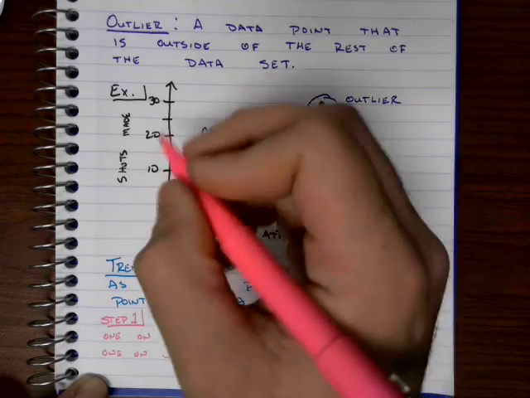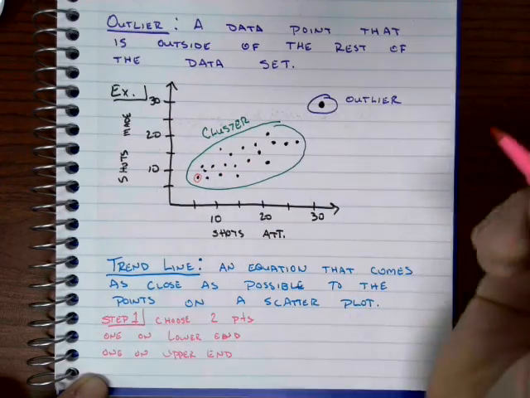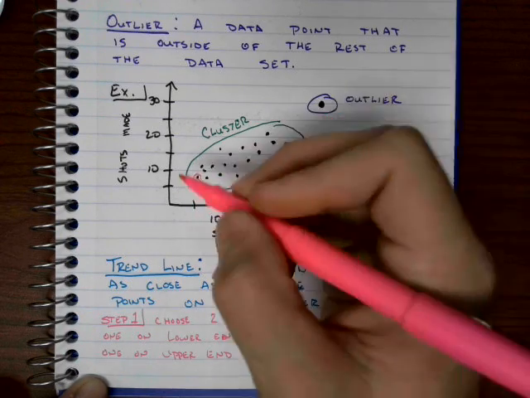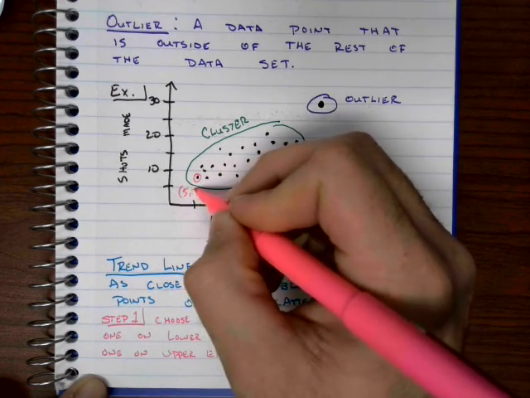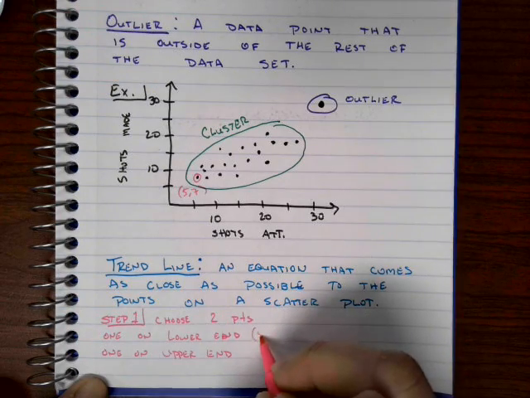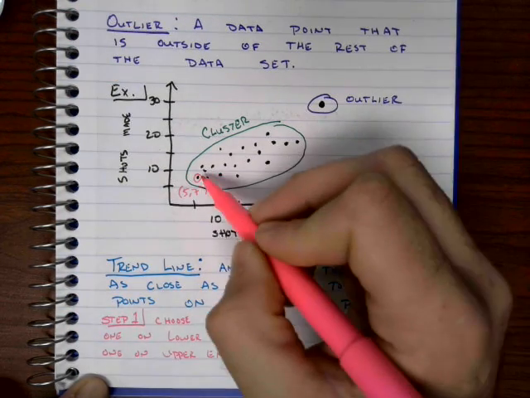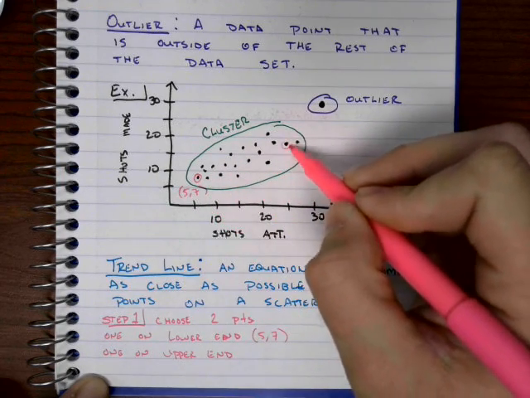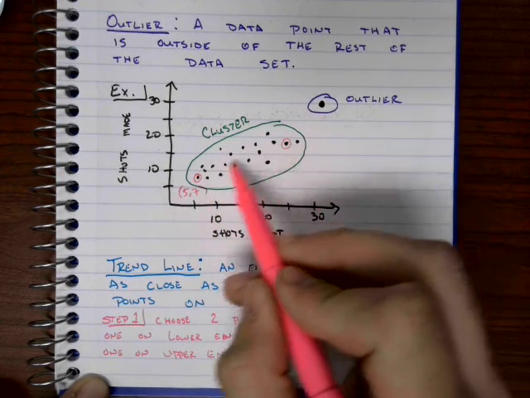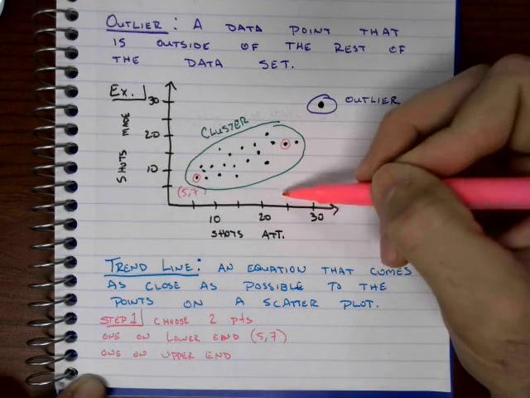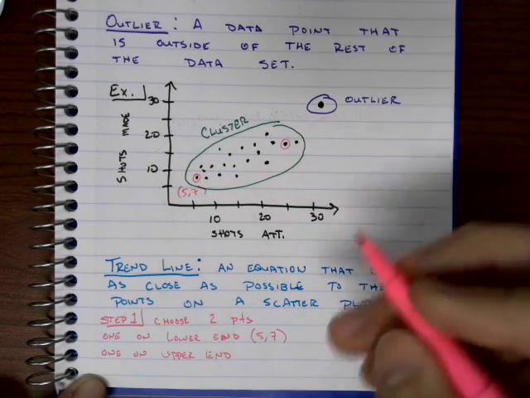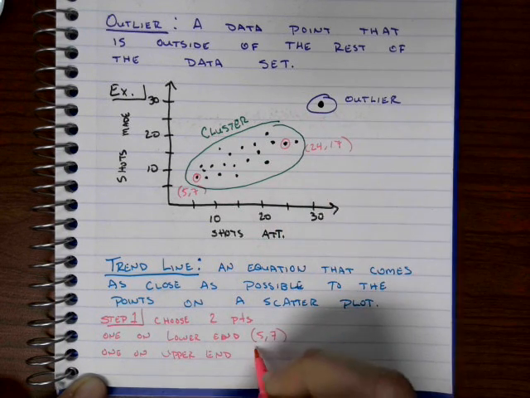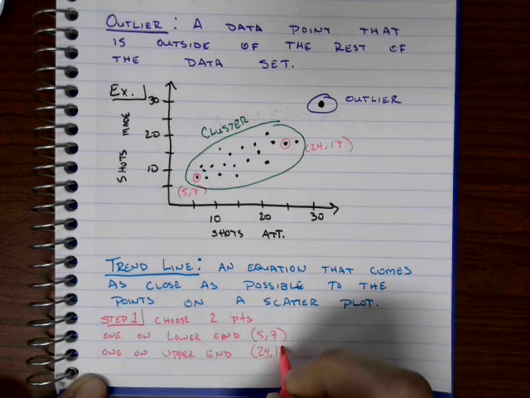So let's say I choose this point. Okay, there's one. Let's say that point is, I don't know, we'll say it's 5, 7. So my lower end point here will be 5, comma 7. And I know this line might run kind of through the middle here. So we'll say we choose this one here. It's going to go, that's pretty close. So we'll say this is 24, 17. Okay.